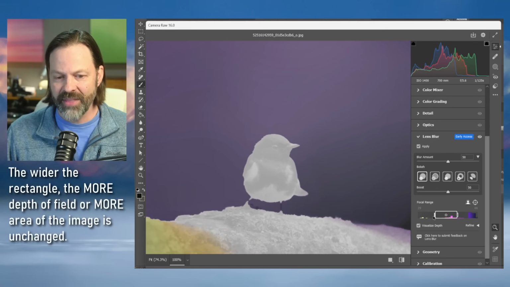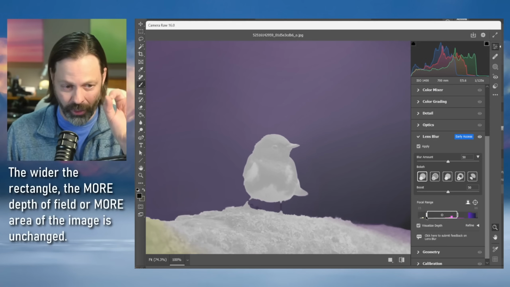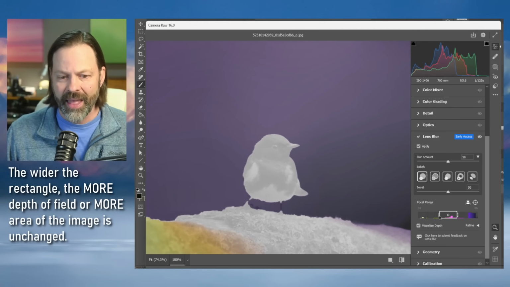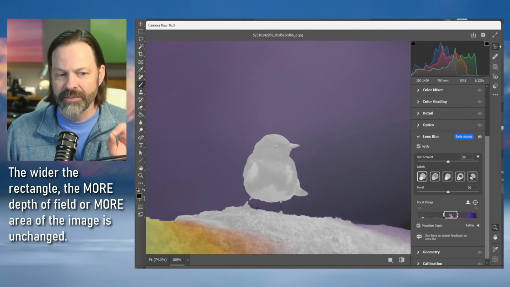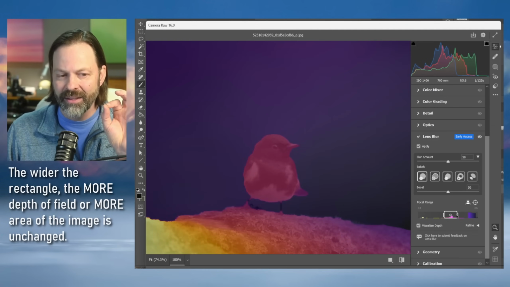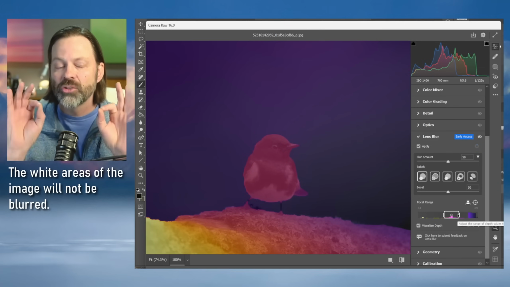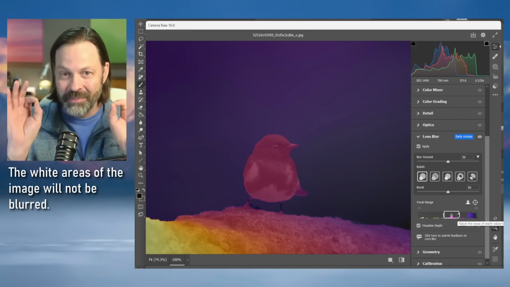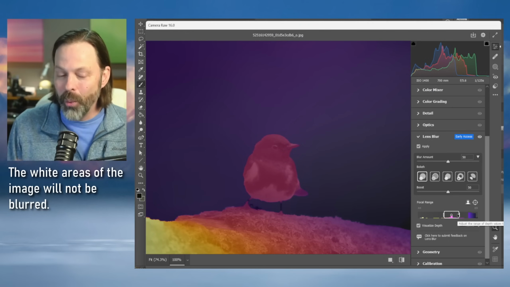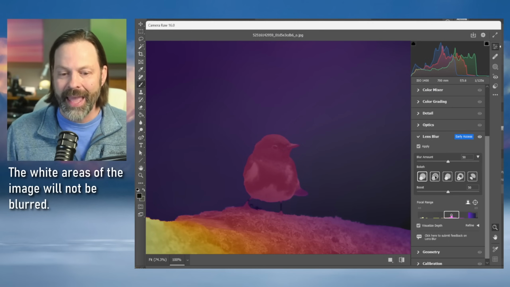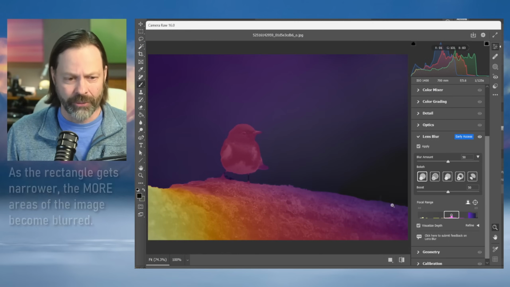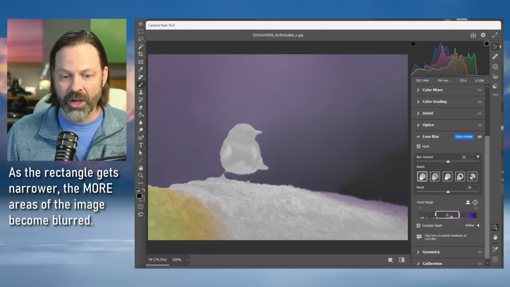Watch what happens to that little pin as I slide it, that little point, it moves. Here's the key to understand this. You'll notice as I'm dragging, parts of the image turn white. Anything that's white will be left in focus. That's a big deal. Anything that's white will be left in focus. Anything that is colored, let me zoom out and show you. Anything that's in the colors will still be out of focus or will be blurred. So notice how I can track this down.